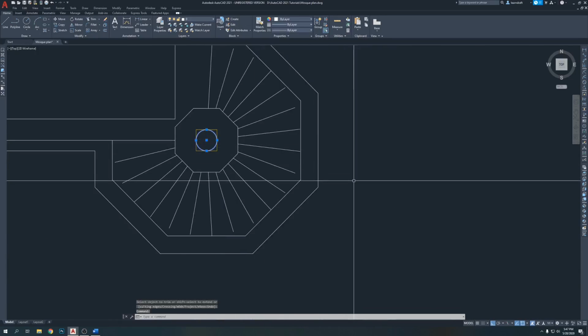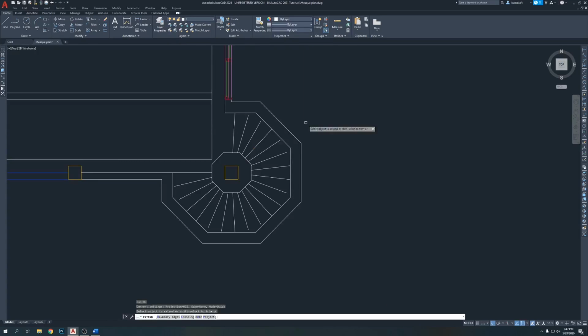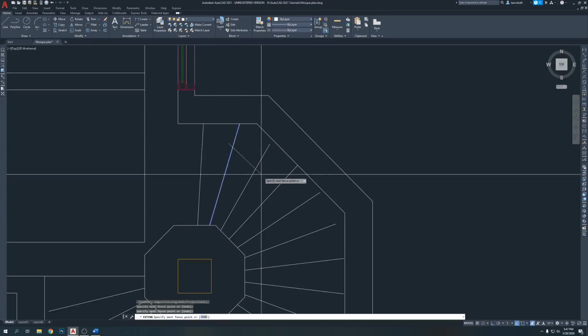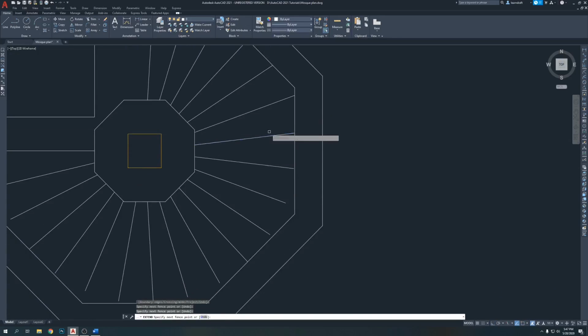Okay, I'm going to take this circle, I do not need it anymore, and I'm going to extend those lines. So I'm going to touch all of the closest boundary.